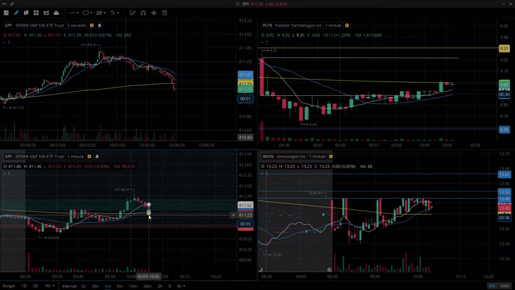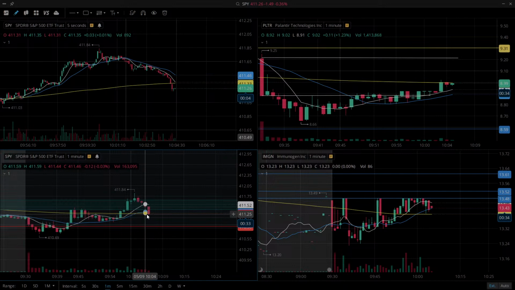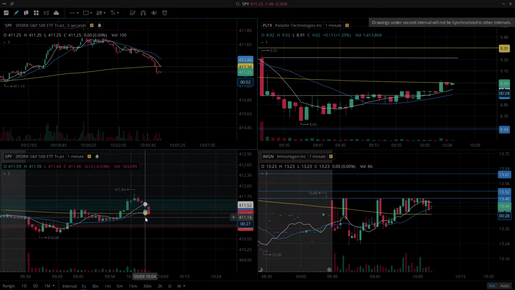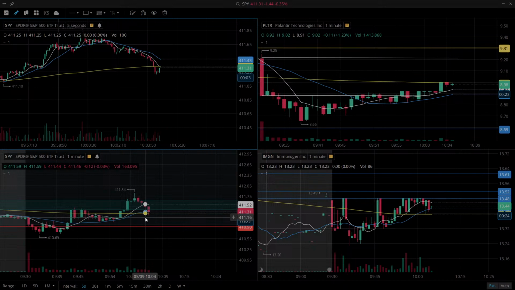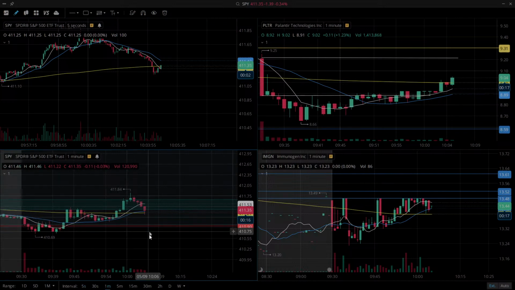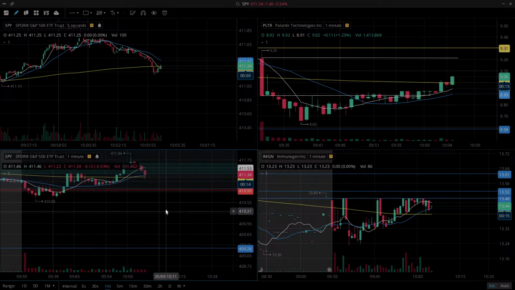Breaking back through liquidity. There's your 1 minute 200 for a quick stop. Watch for a little flash of green here. We hit the top of the open range from today, from this RTH open range. Boom, bip. We got a good chance of running back down to that 410.90, and if we smoke that, that'll be the third knock on it.